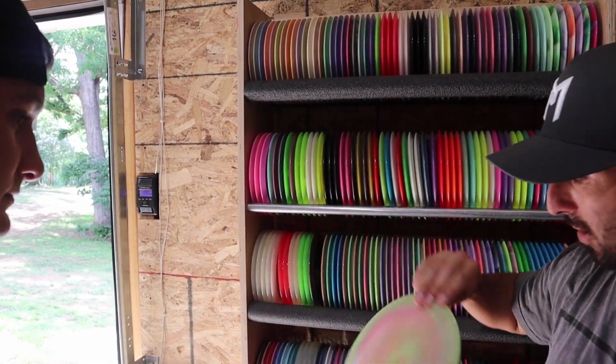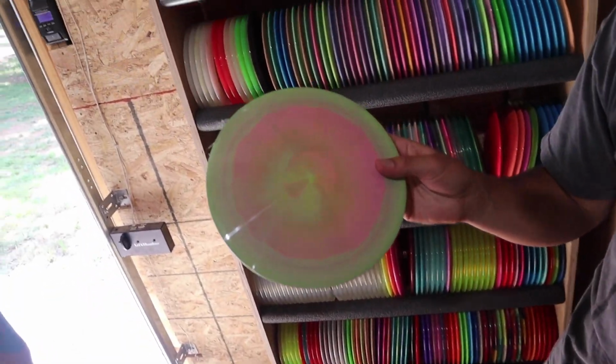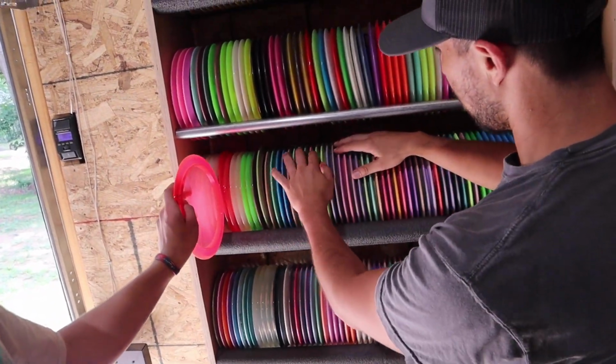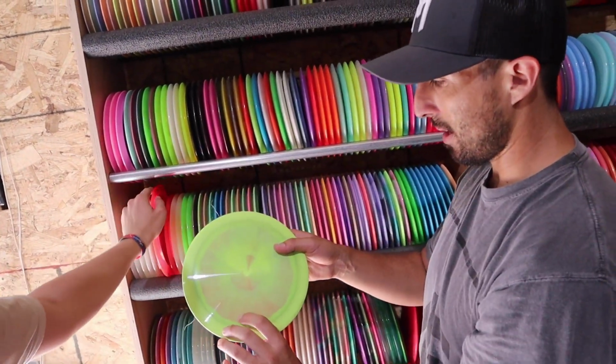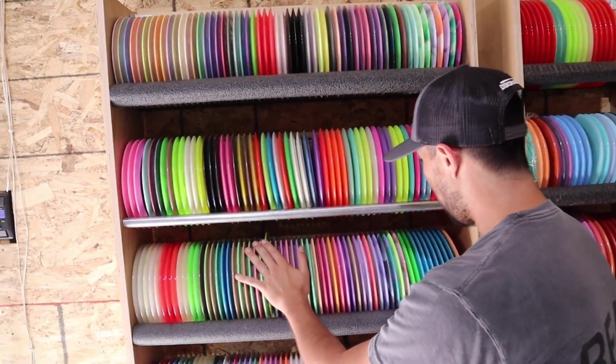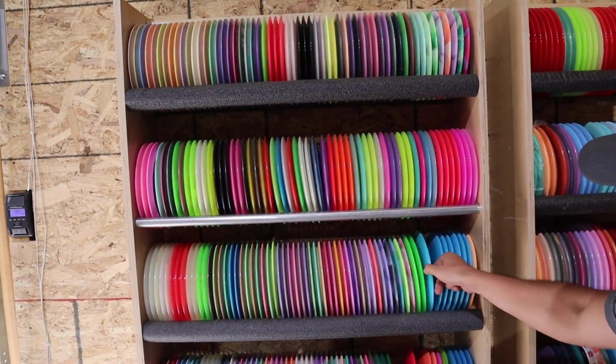And these are some of the first ESP. Came out pretty swirly. So I got basically up to here, I think, is where they kind of end. So all sorts of the Zeus right there, all the way up until the big Z's that never really came out.